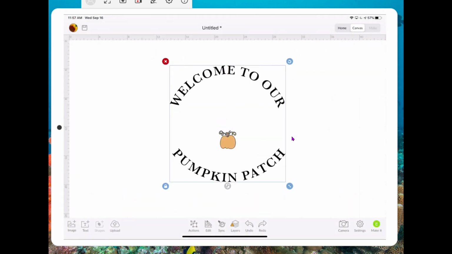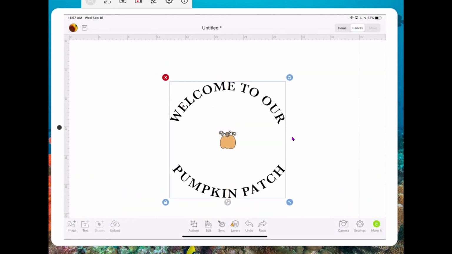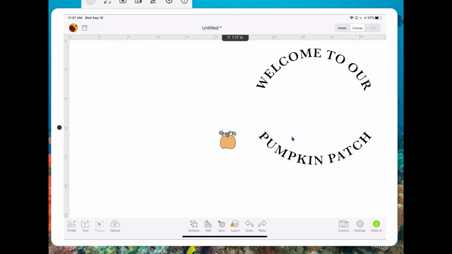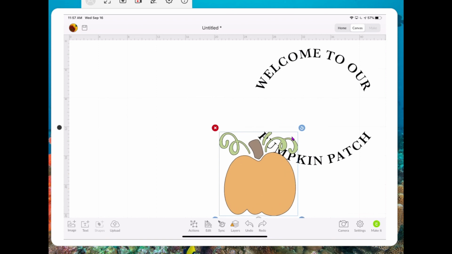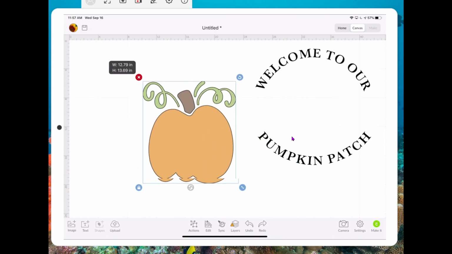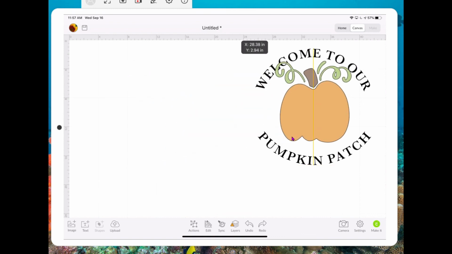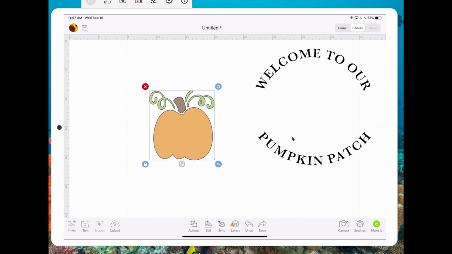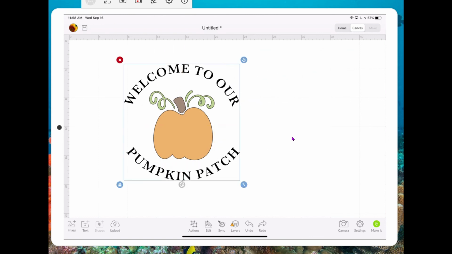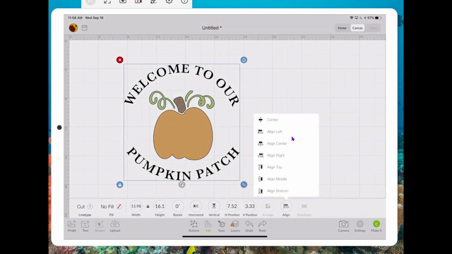So you would take this, bring it up here, make it bigger. Go like that. A little smaller. Bring this over, and there you go. Bring the rubber band all the way around it. Right, and then you can bring up your alignment tool and you can align center like that. And there you go, there you have it.